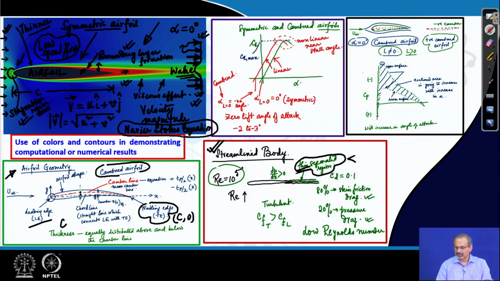So, coming back to this, we are looking at a thin separated region, then we know that the pressure drag will be of a very low order, because large sections of the body are not susceptible to drag. Maybe the flow has separated somewhere closer to the trailing edge, and you have a narrow wake which is formed, and therefore, the bulk of the drag is coming from the skin friction.